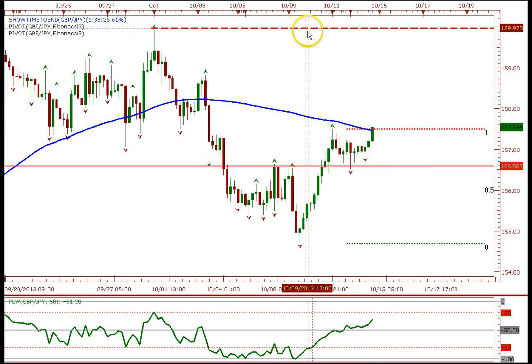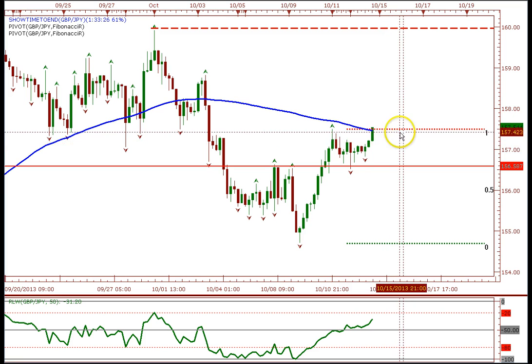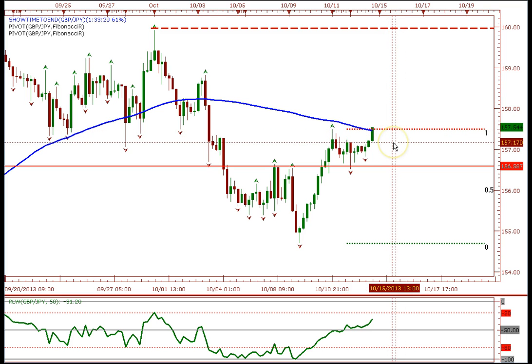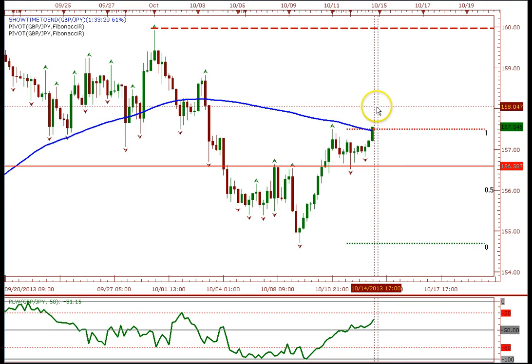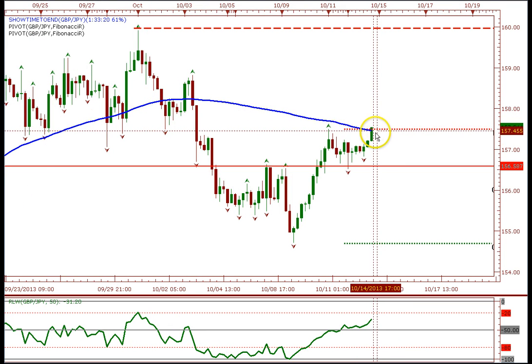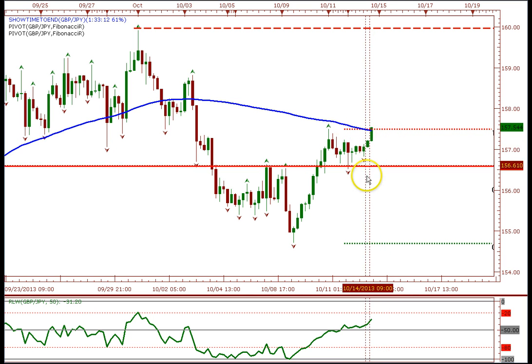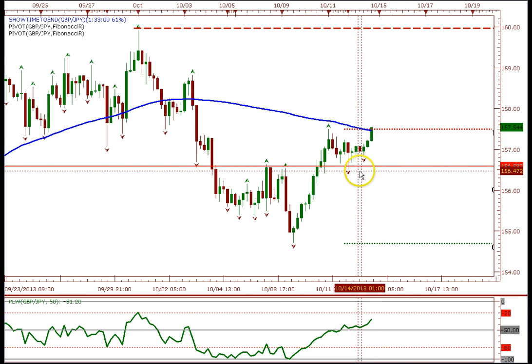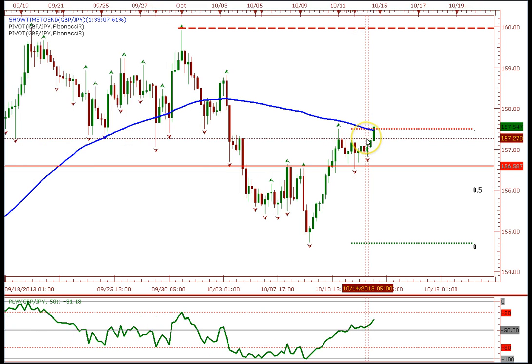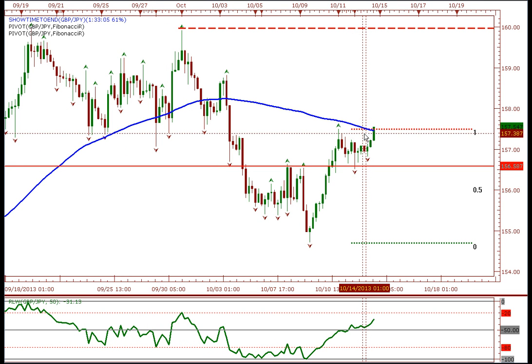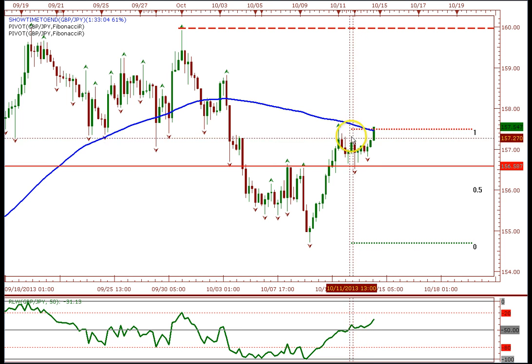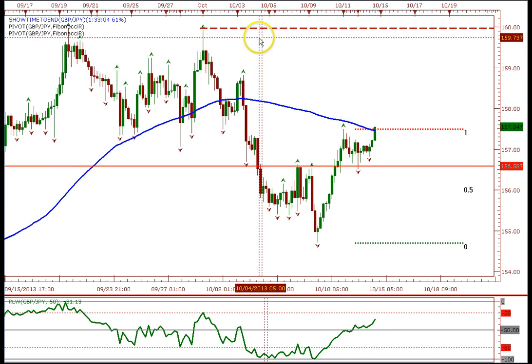Ride this up to this level here. Stop loss a little below this previous week high. Now there's a couple places you could put your stop loss. You could put it below your candle, a little below the level, or below the fractal level. All right, you got to weigh your odds and see how big of a stop loss it is for you, and decide where you want to put your stop loss. And then you can ride it up to this level, and then you can monitor your trades, see what happens from there.